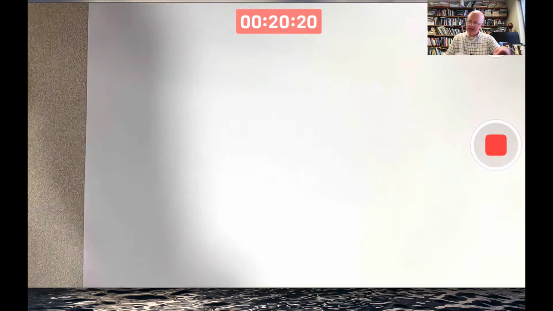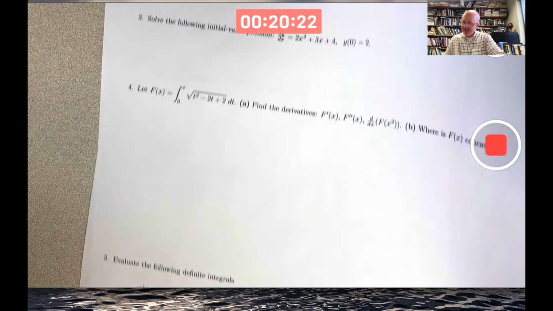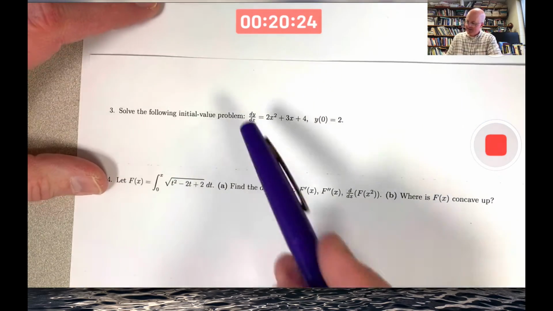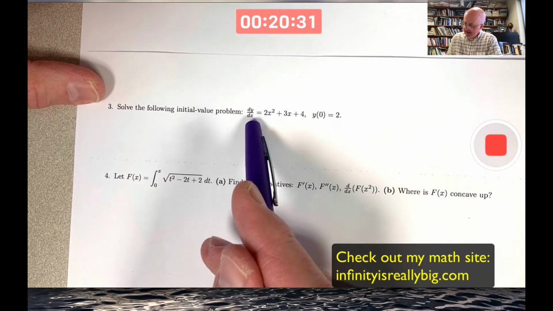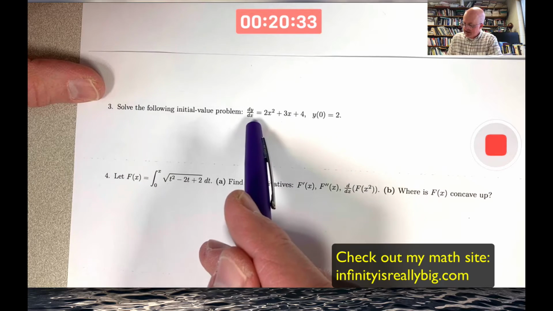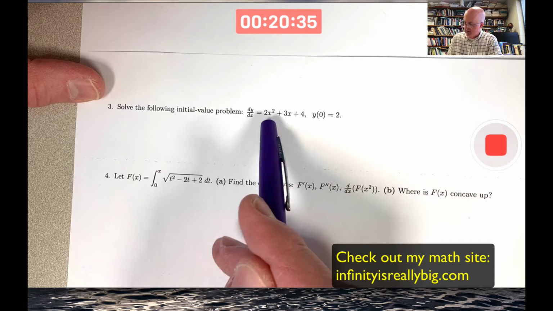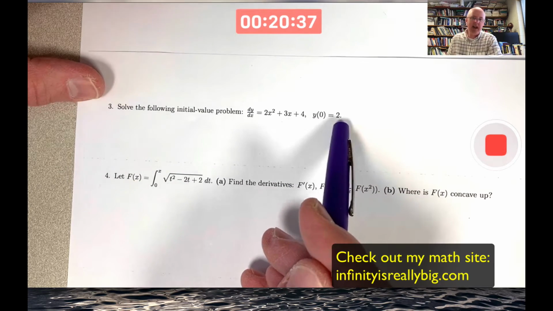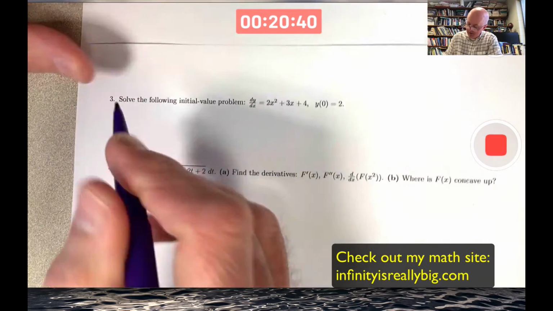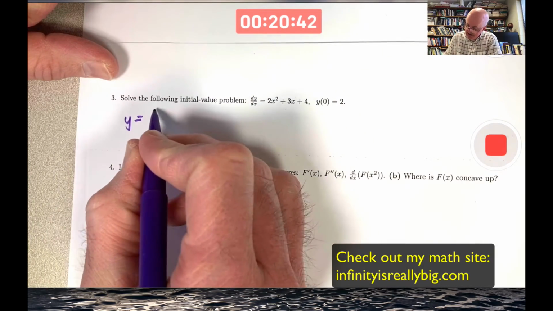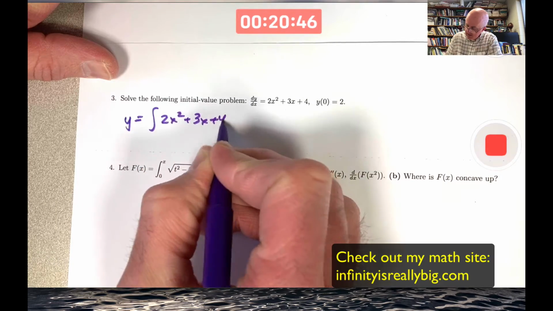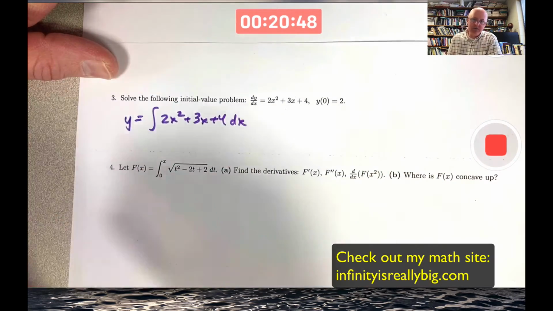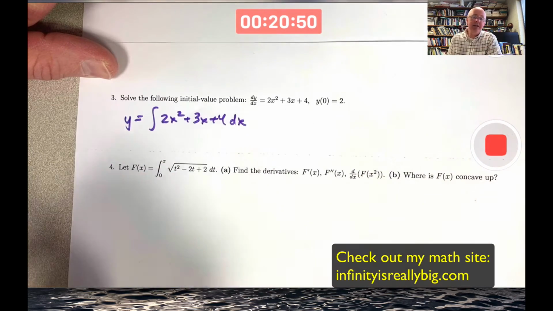The next problem is less computationally intensive. A basic differential equation. Solve this initial value problem, okay? Real basic differential equations here at the beginning. Later in the course, we'll do more complicated differential equations. Something really simple like this just is saying, find a function whose derivative is always that, and goes through that point, okay? It's an integral. All you have to do to solve this is integrate this function, 2x squared plus 3x plus 4, and you'll get an answer that involves a plus c, and you got to figure out what c is based on the initial condition.